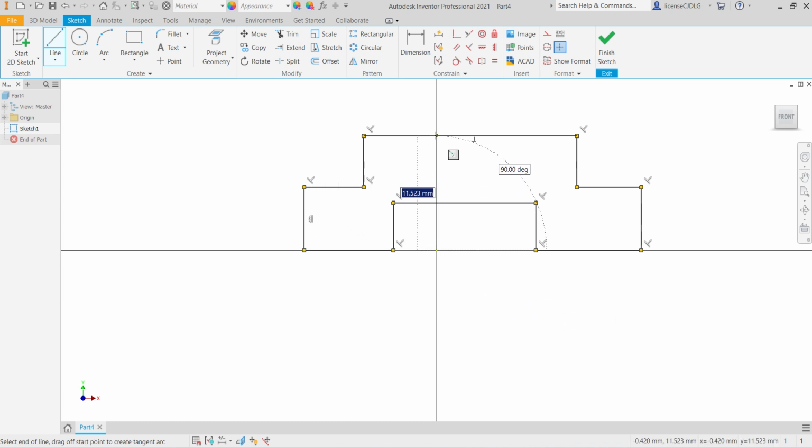Create center line also. Select symmetric.